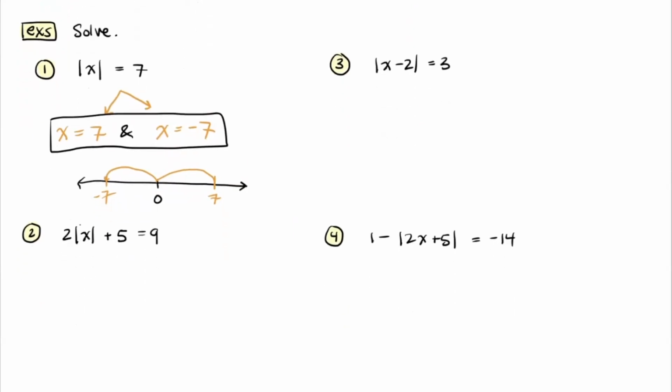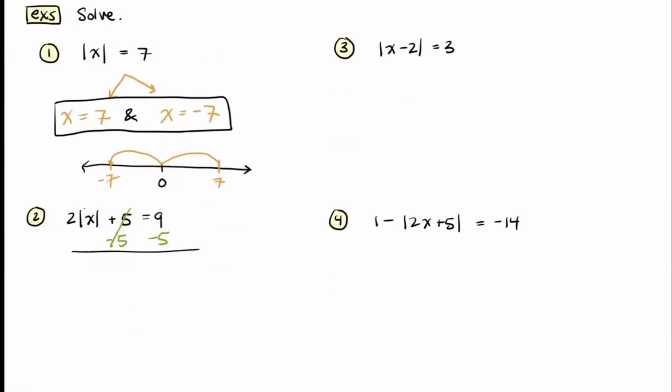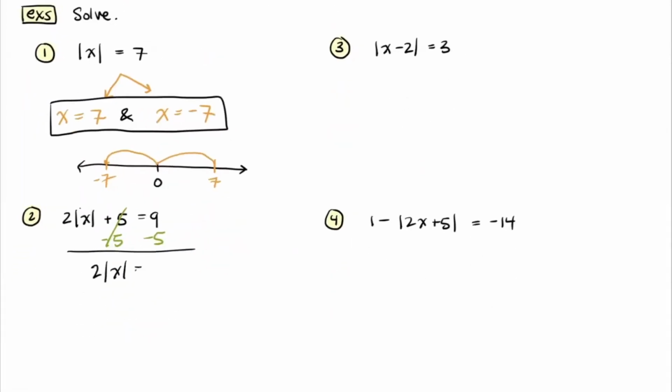So that one's kind of maybe easy to visualize, but in a case like number 2, where we have 2 times the absolute value of x plus 5 equals 9, it's a little bit harder. So the first step I said was to isolate the absolute value. What that means in this case is first I've got to do minus 5 on both sides. Basically I want to solve for absolute value of x to start. So that gives us 2 times absolute value of x equals 4. And this isn't quite solved for absolute value of x yet. We've got to divide by 2 first. And that gives us absolute value of x is equal to 2.